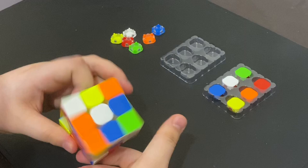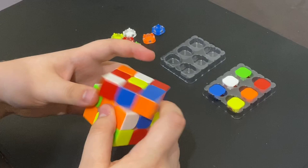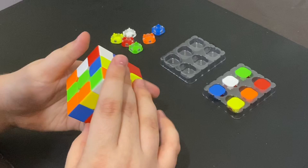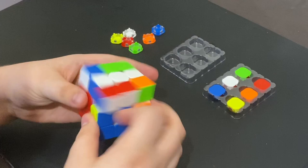Oh yeah, these are much lighter. God, it feels almost like a different cube now. It feels as if I've loosened it off or something. There's a much more significant difference. I'm not much of a light magnet person myself, but I feel like this would be the sort of magnets that someone who likes it a bit lighter would be looking for. But for me, just not quite strong enough. I quite enjoyed the last one actually.